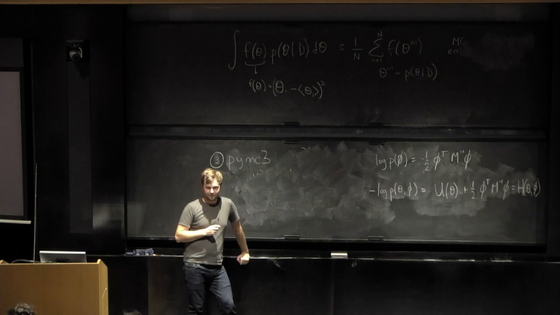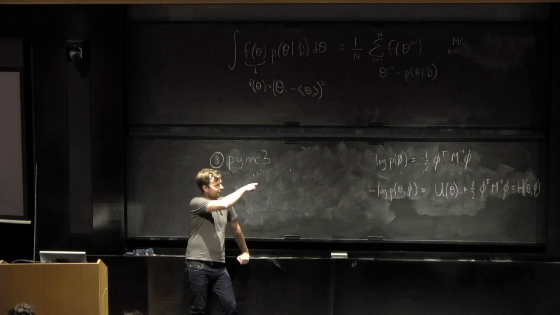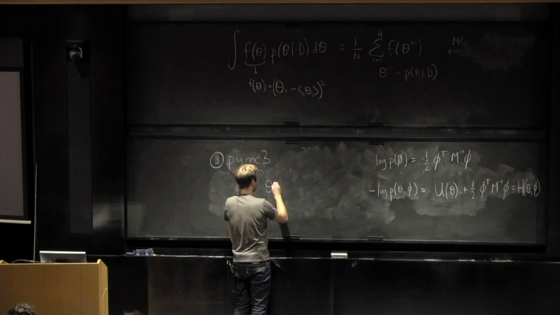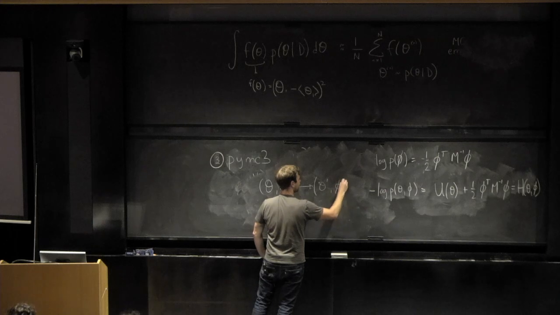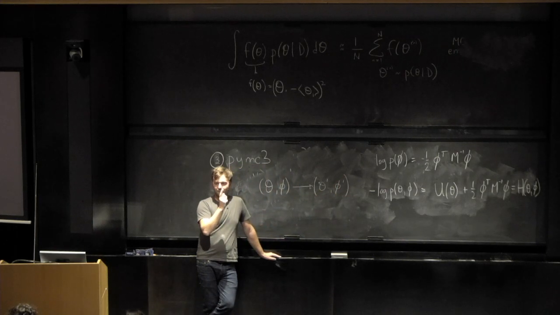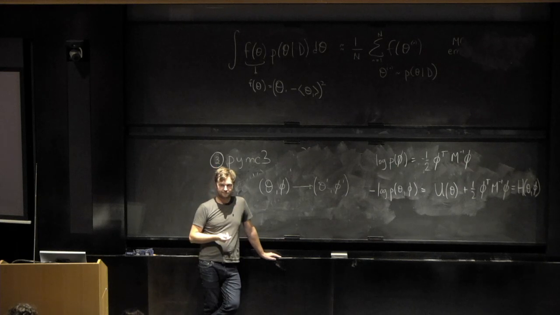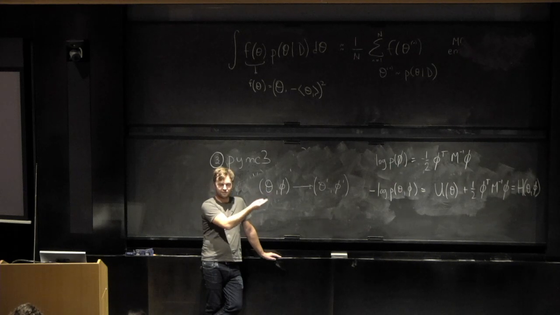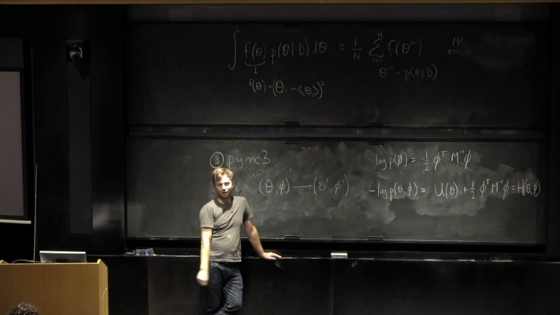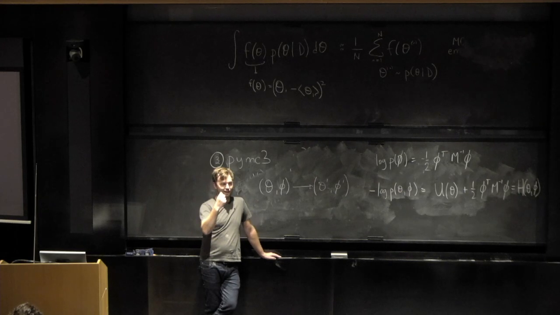And then the crazy thing that I'm going to say is, why don't we just try having this high-dimensional space, and we're going to do leapfrog integration and integrate this system from some set of coordinates theta, phi, to some theta prime, phi prime at a later time. And then I'm going to do a Metropolis-Hastings accept-reject on those new coordinates. Remember that to do the accept-reject step, the thing that matters is the difference in log probability, which in this case would be the difference in Hamiltonian, or the difference in energy. So if we integrate our system conserving energy, then our acceptance probability will be 1. We're always going to accept any proposal that we make.